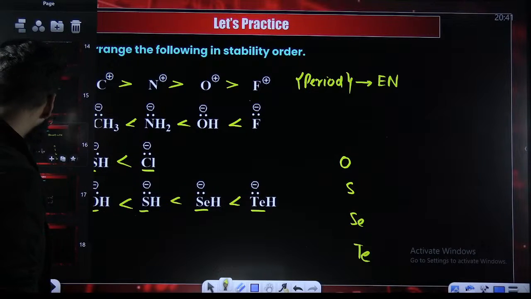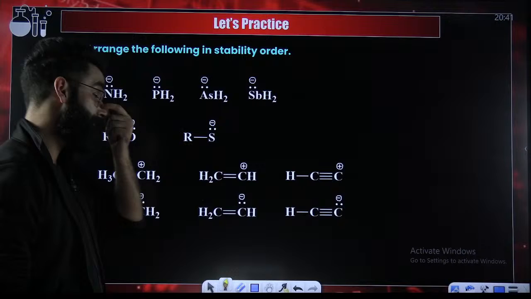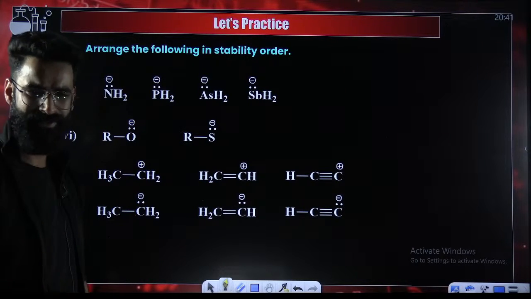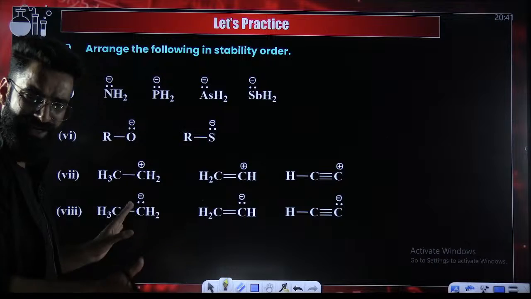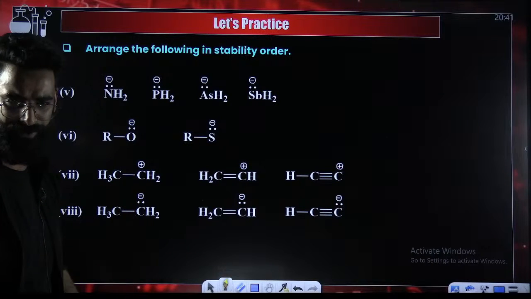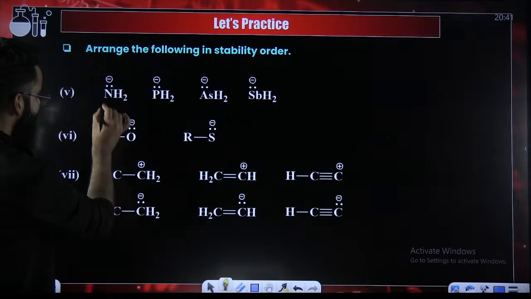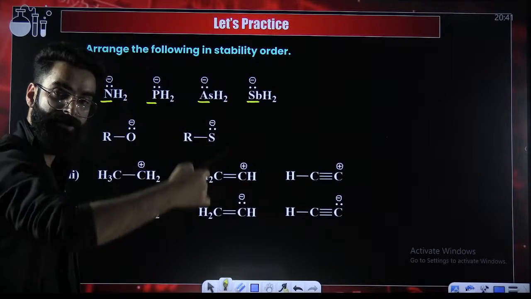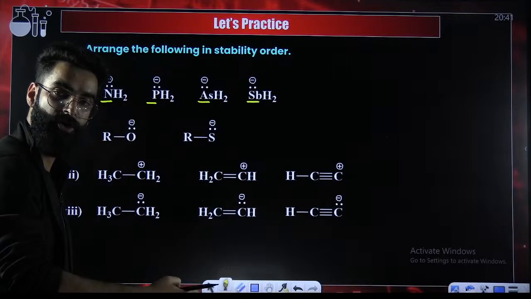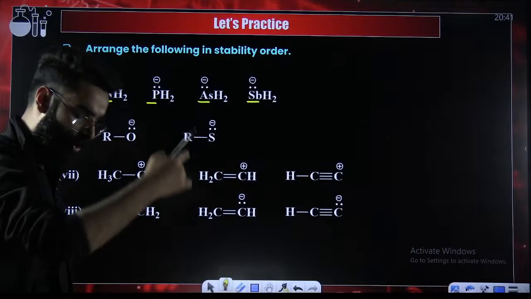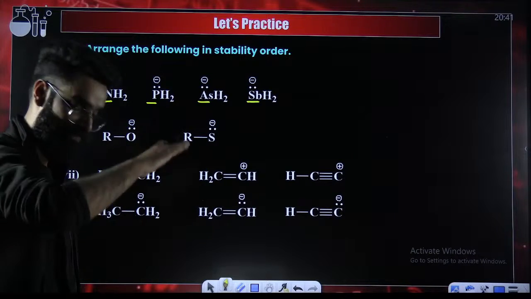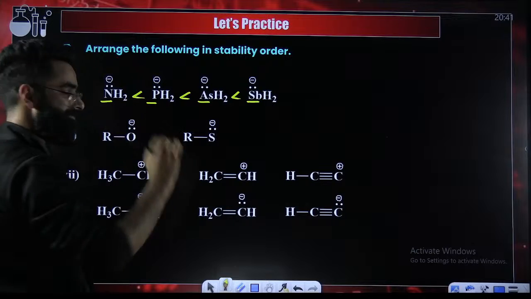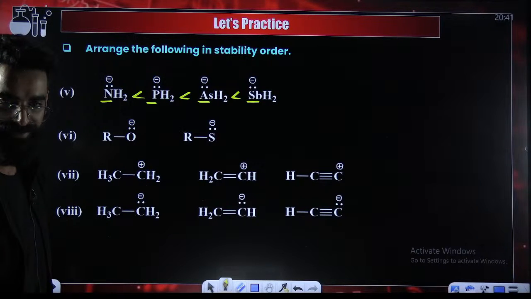All right. Now tell me the answer of these questions, guys. I'm not going to take more than 10 to 15 minutes. Relax. It is just the basic session. I'm just making your basics stronger. Tell me. Nitrogen carrying negative, phosphorus negative, arsenic negative, antimony negative. Down the group. They belong to the same group. Talk in terms of VCD. On moving from top to bottom, size increases. VCD decreases. Stability increases. So where is negative charge more stable? This is the order. Done and dusted, right?